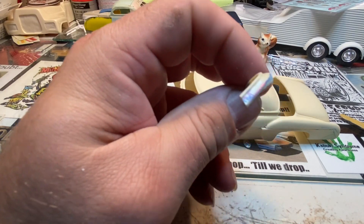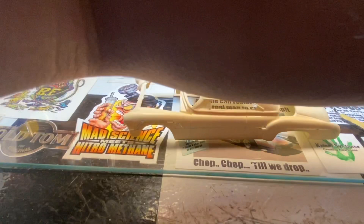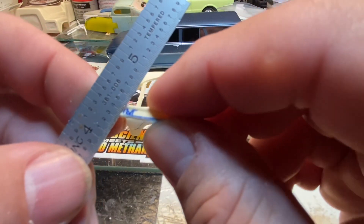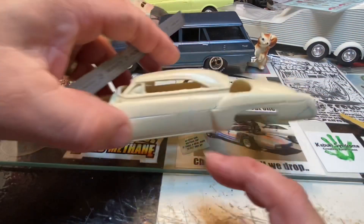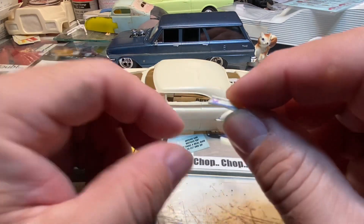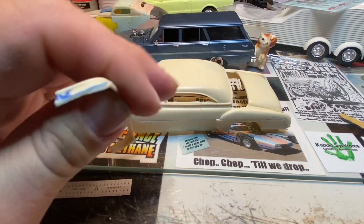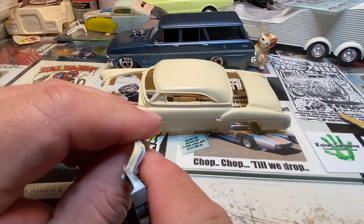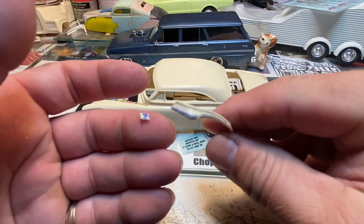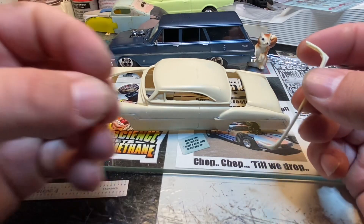Now on this, where we kind of marked it before where the blue line is - you want to try to match this. It's cut at a little bit of an angle. You can see how the resin's kind of cut at a little bit of an angle - that's about the angle of it. You want to try to keep that because this is going to go back together into that, and you want the angles to kind of match when they go back together. I'm just going to nip it off. Even if they don't 100% match, fill it with super glue or body filler again.